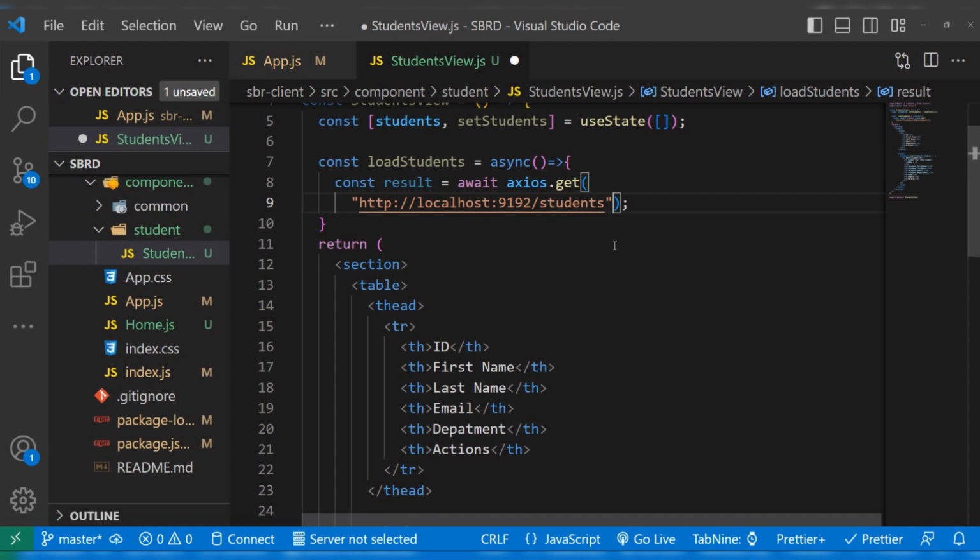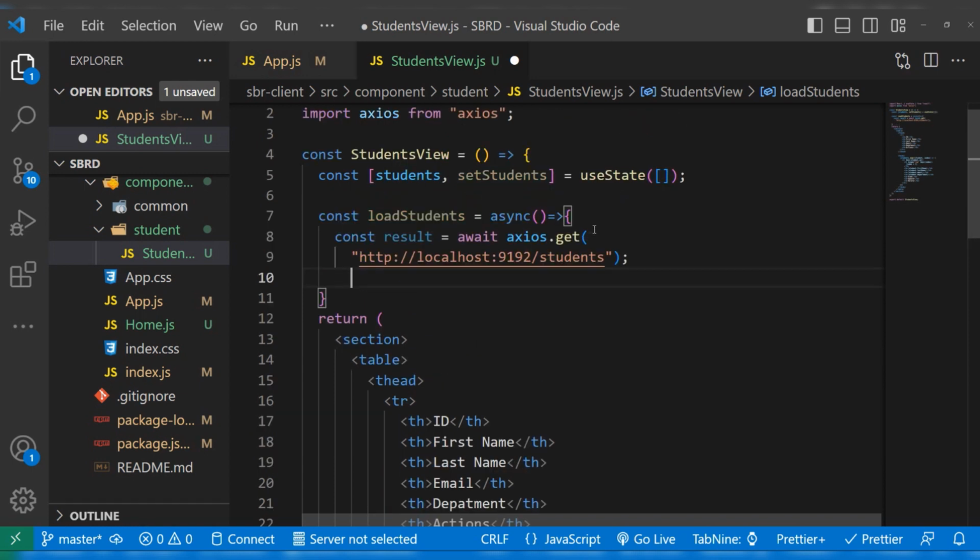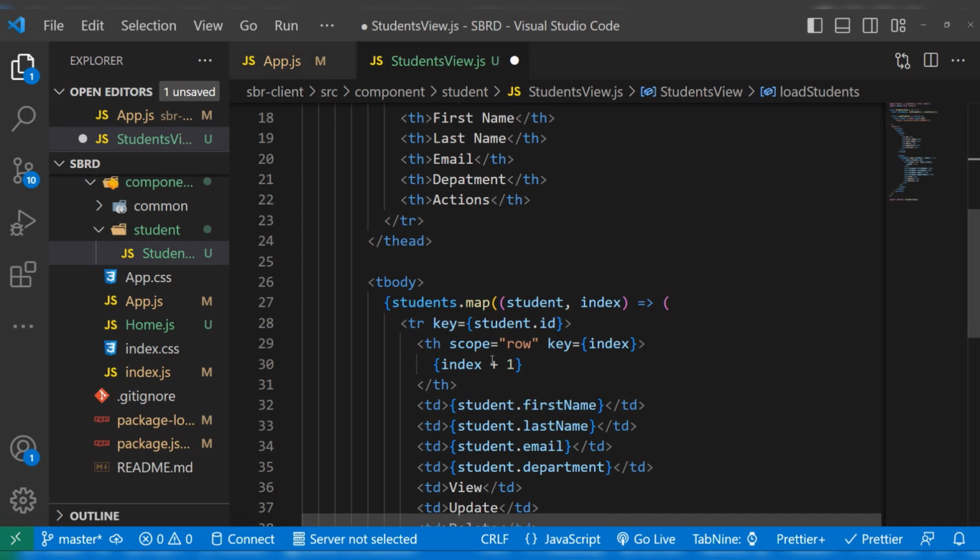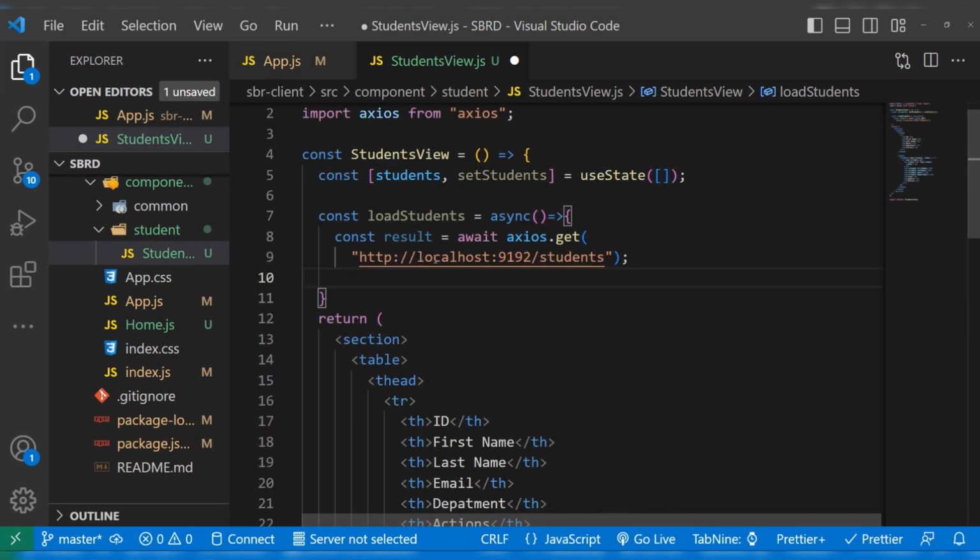Having done this, we're going to set the users. Right now we are iterating over this array, but there's no data in it. So we are going to update this state by using the method we created to load our data from the back end, so we can have something to display on the table.